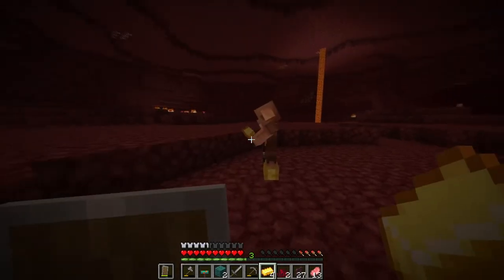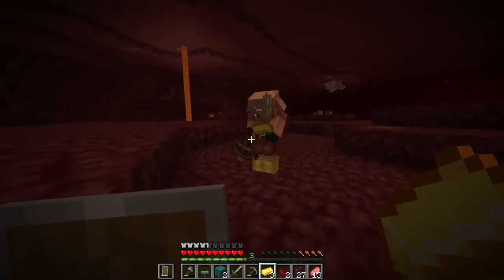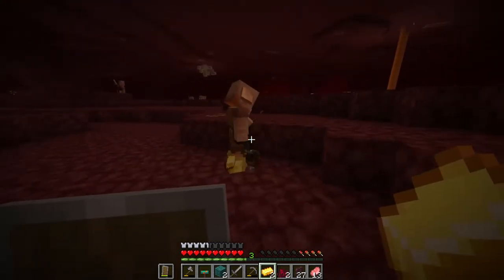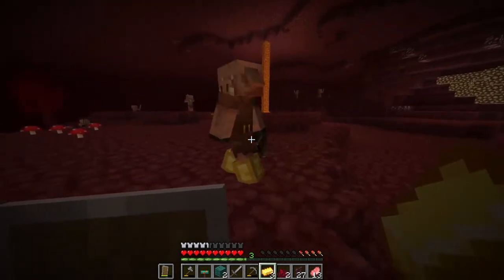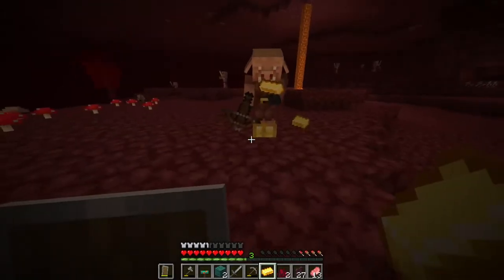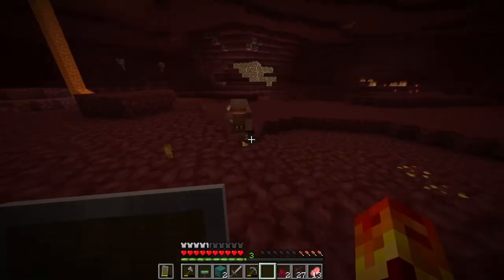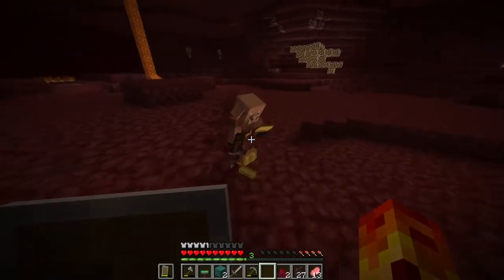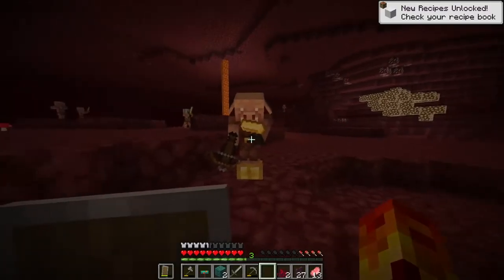Give me soul sand. All I want is soul sand. That's quartz. I don't want quartz. Soul sand is the good stuff. You didn't give me soul sand. Come on. That's not soul sand. I know you want to give me soul sand. You have it. I know it's in your pocket. That's string. I still want soul sand.